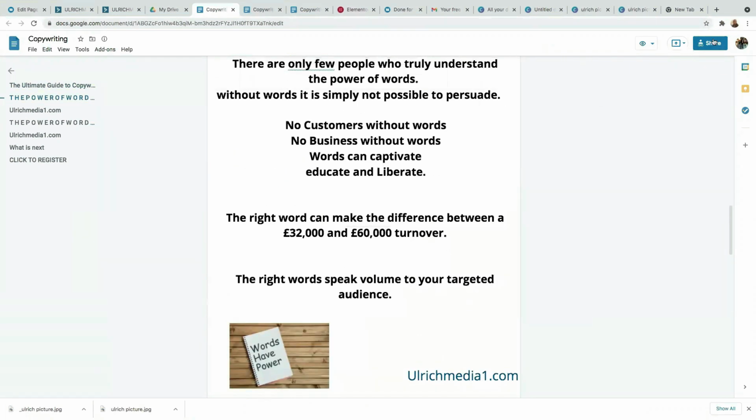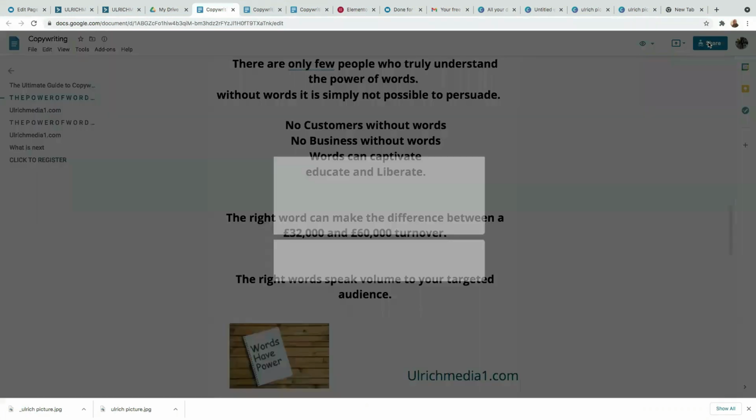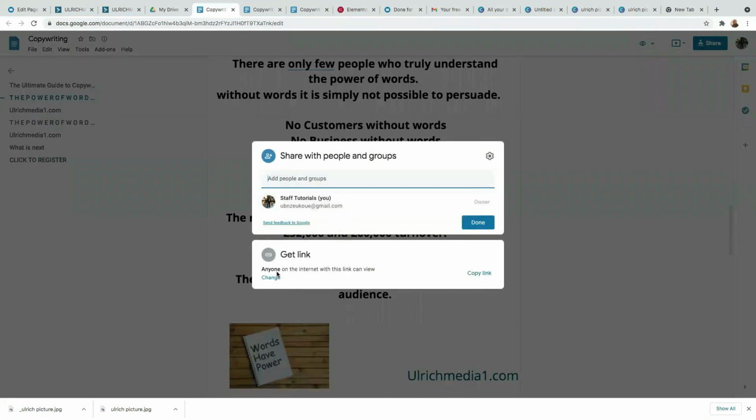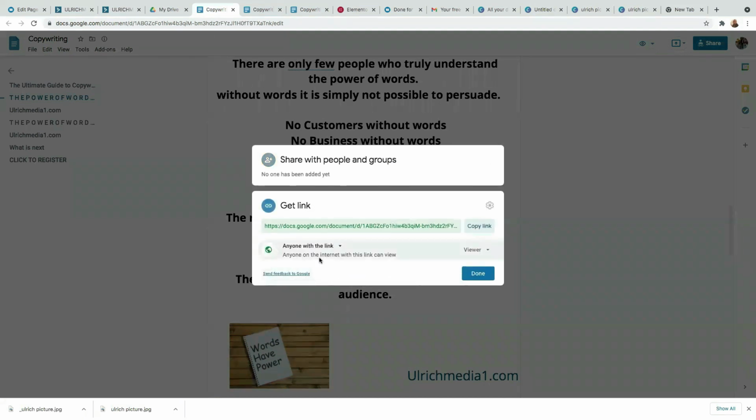What I need to do here is click on Share. And where it says here, normally yours will say restricted. So you need to click here on change, and change that to anyone. Mine is with anyone. Yours is going to be restricted by default, so you have to change it to anyone. And once you do that, you need to copy the link.